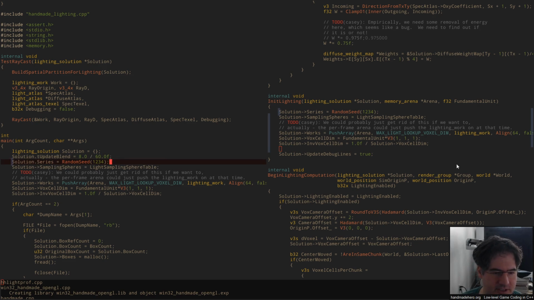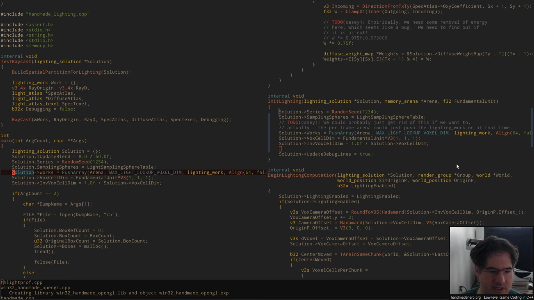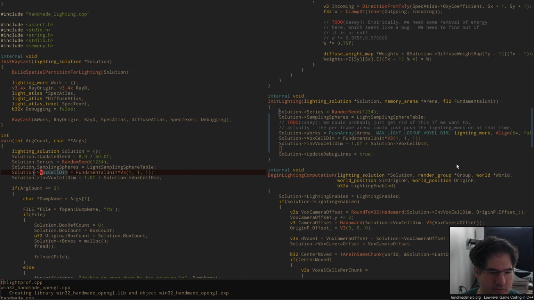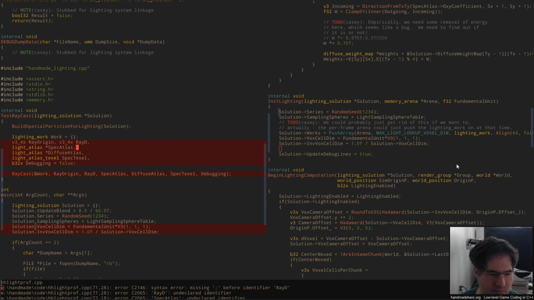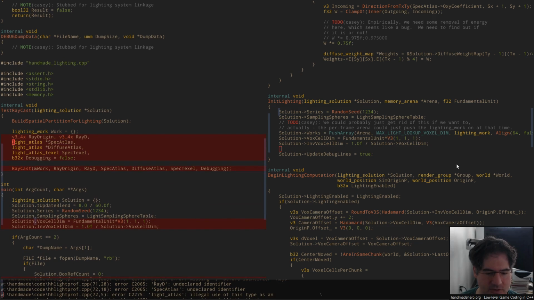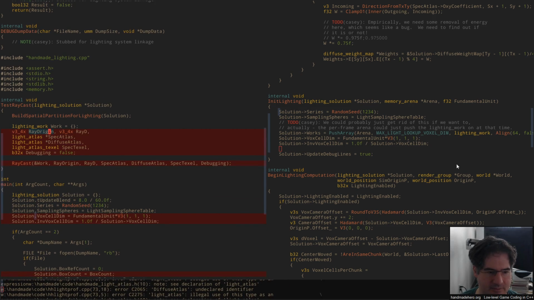So there's the T-update blend. Here's the random series. There's the sampling spheres. We don't need the work distribution array. It's not necessary. The voxel dim and the in-voxel dim, we probably do want, and hopefully we can work that out. Fundamental unit, we may not have, I'm not sure.